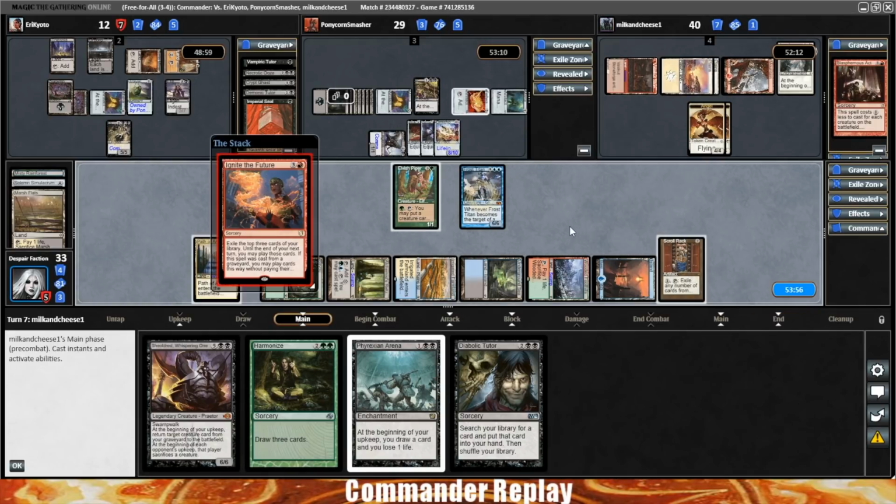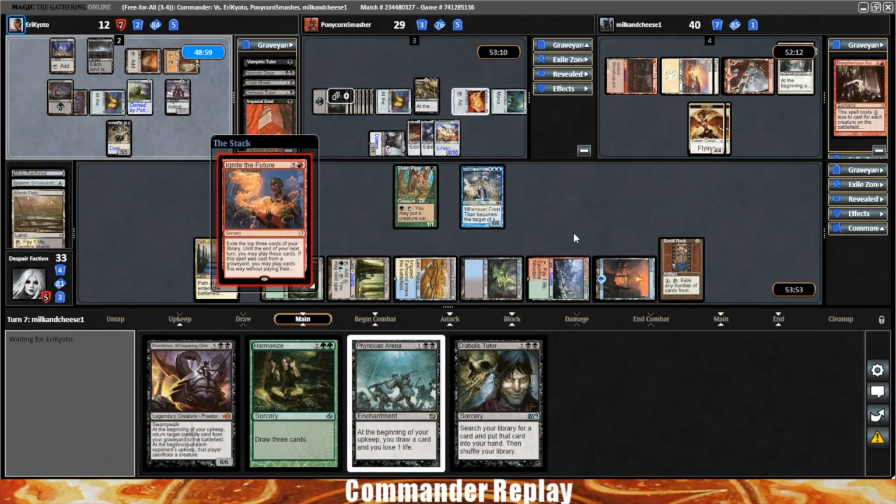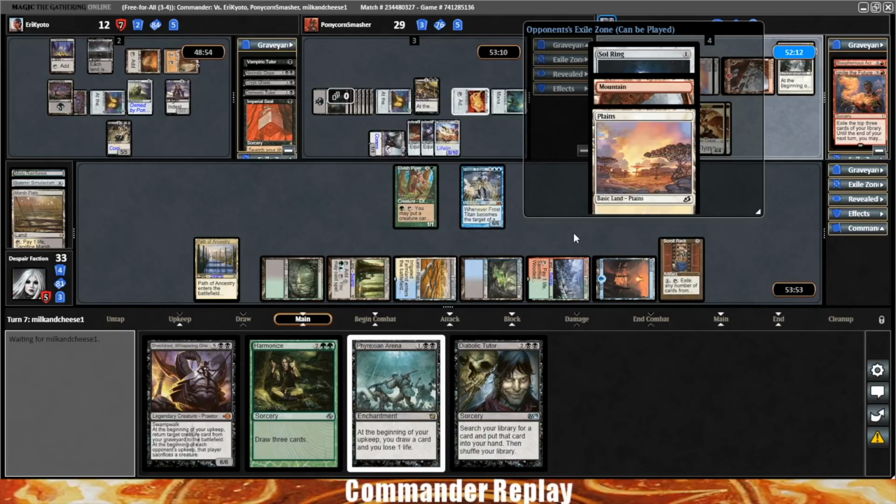Sean's going to play an Ignite the Future. Yeah. Hopefully that finds him some lands. He's still behind. Land Soul Ring would be probably the most ideal for him. Land Soul Ring, there it is. 2 lands and a Soul Ring. He's going to get caught up over the next 2 turns.